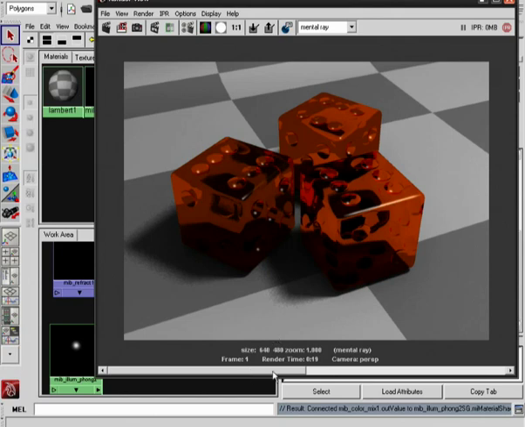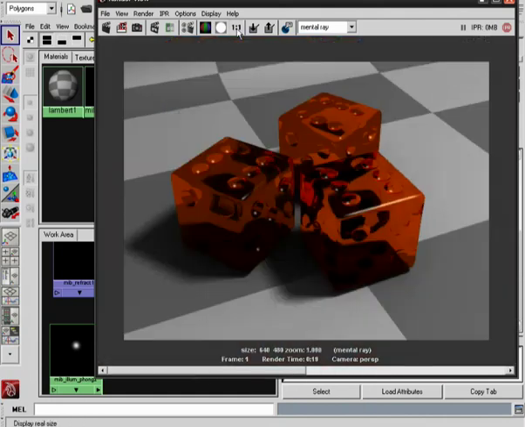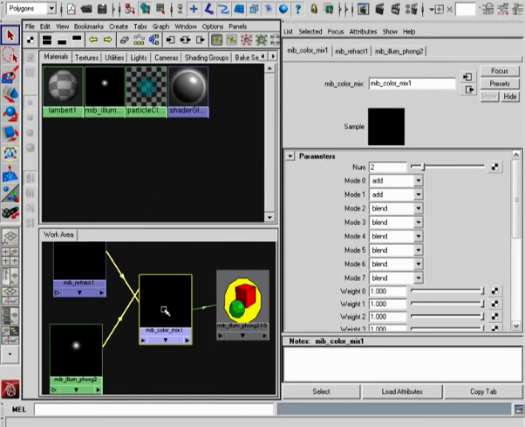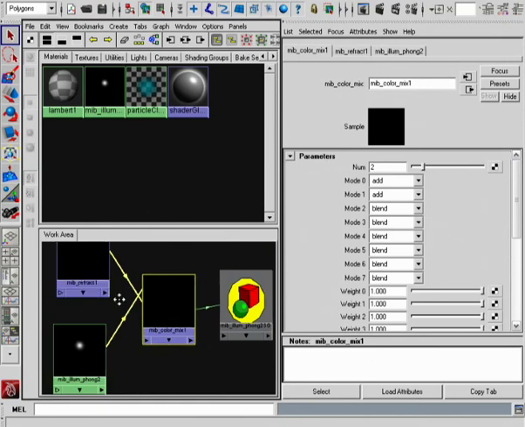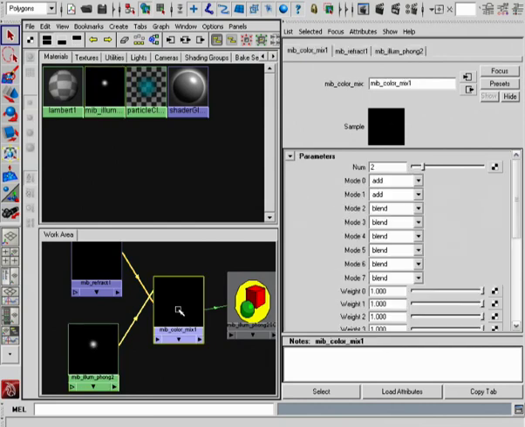And you can see the difference compared to the blue specular highlights that we had just a moment ago. Alright, excellent. So that's a look at how we can utilize this MIB color mix node as a way of either mixing textures together or taking multiple materials and blending those together for compositing purposes at render time.